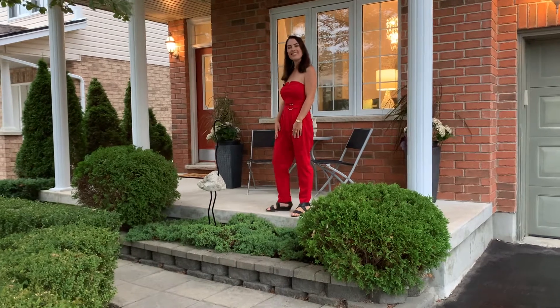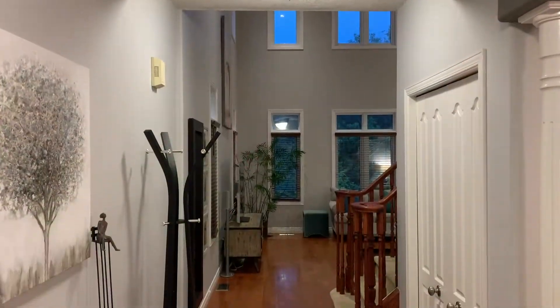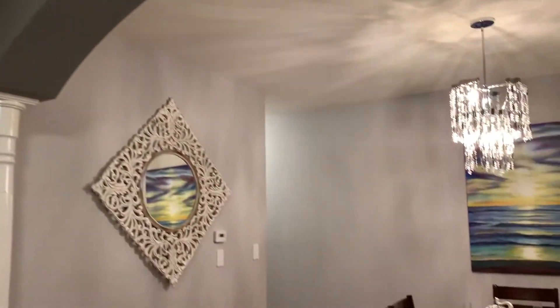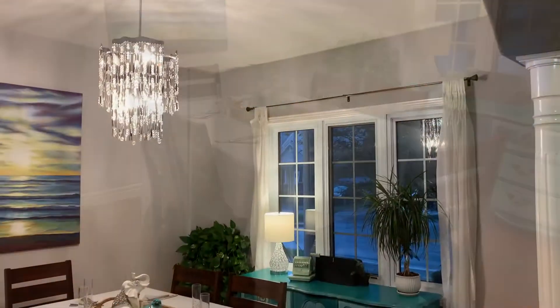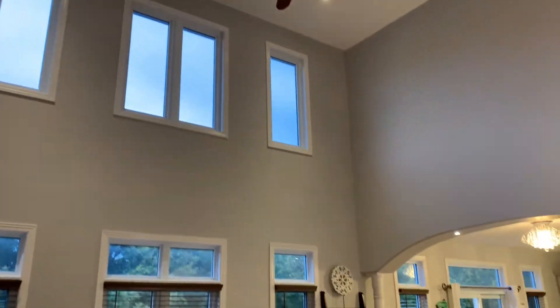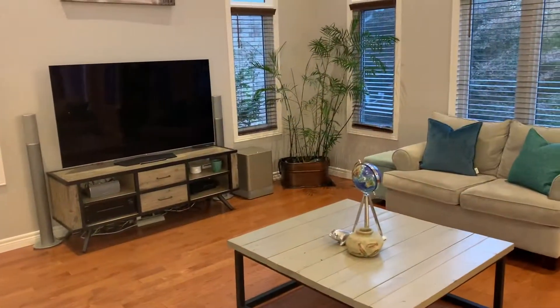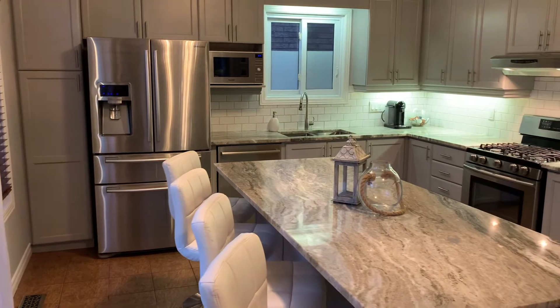Come with me while I whisper sweet details into your ear. As soon as you enter you'll notice the abundance of natural light bouncing off your nine-foot ceilings. The formal dining room is just off the foyer and beyond that is an updated powder room. The centerpiece of this home is the great room — it welcomes natural light throughout the day, with gorgeous views of nature, potlights in the 18-foot ceilings, and hardwood floors.